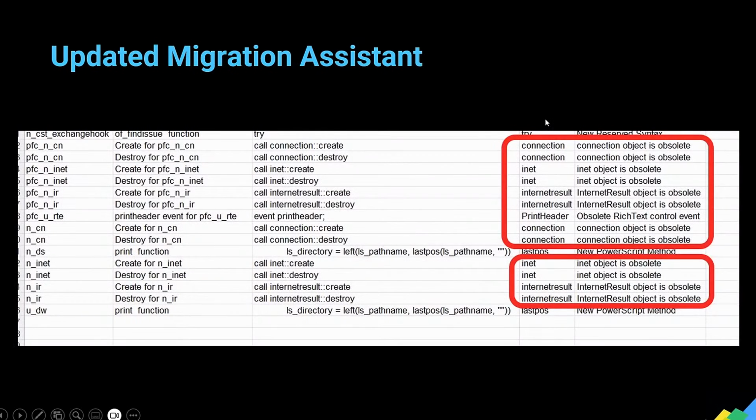And so this is an example of output I got from that. Running it on, this happened to be some PowerBuilder 9 code using PFC. And so the iNet object is obsolete. It captured that. The connection object is obsolete. It captured that. Now these were just in the base PFC layer. They weren't actually used in the code. So I was actually able to migrate this application with no problems. But, just an indication of the things you need to look for, maybe remove before you attempt the migration.